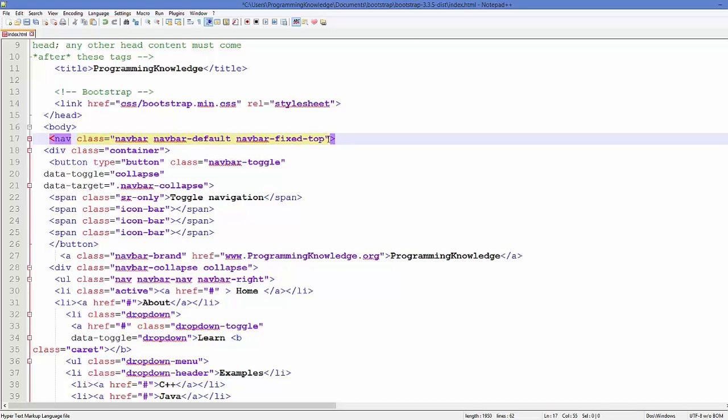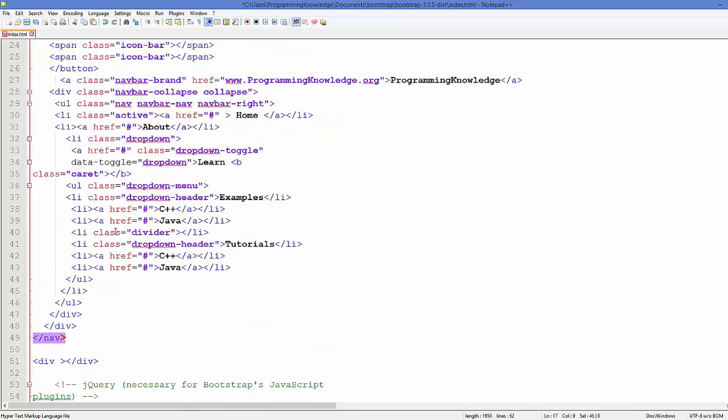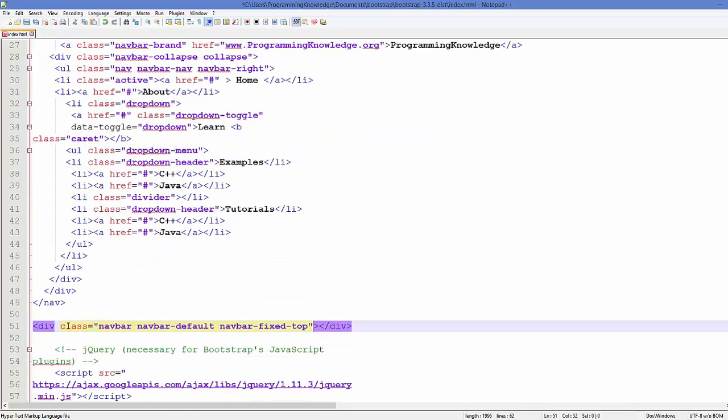So I will copy this class from here and paste it here, and this class is navbar-default navbar-fixed-top.